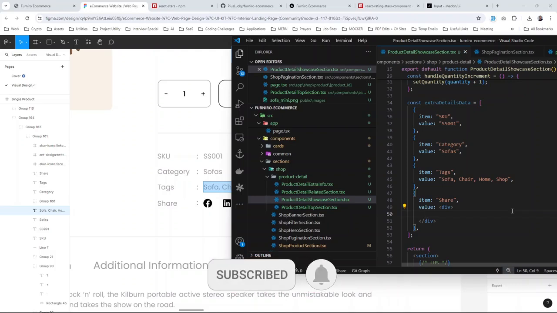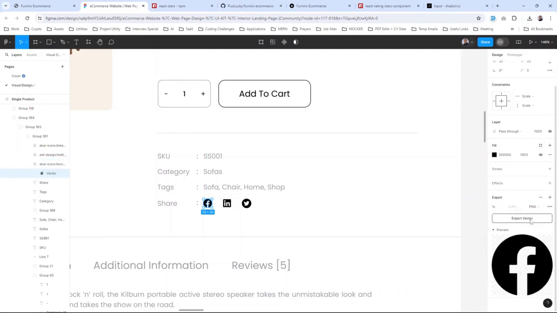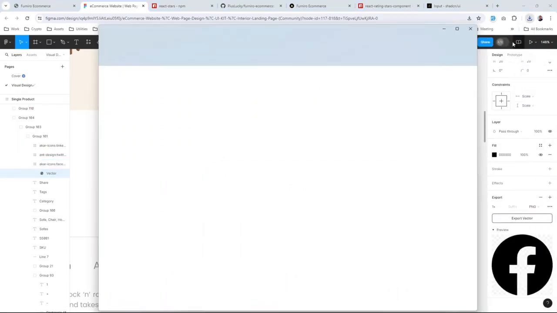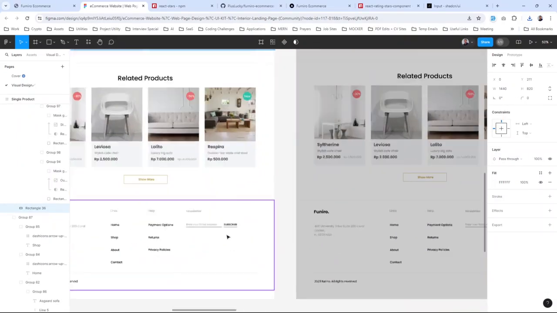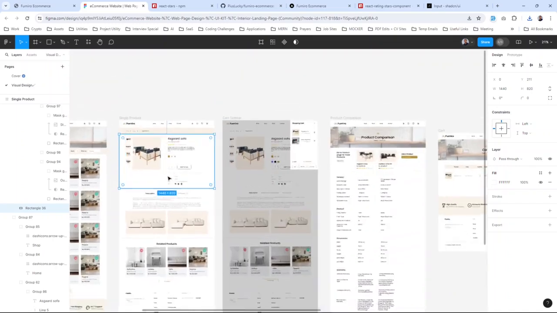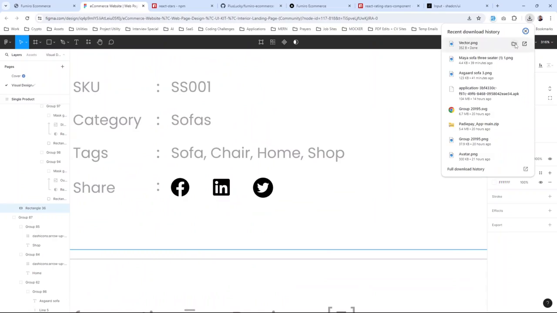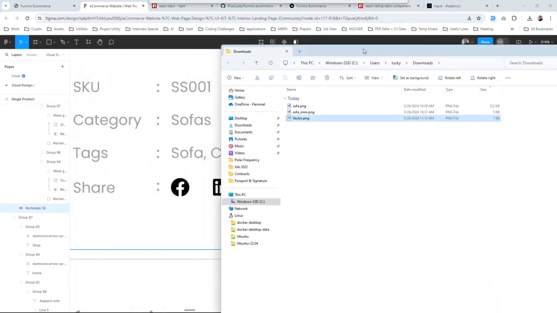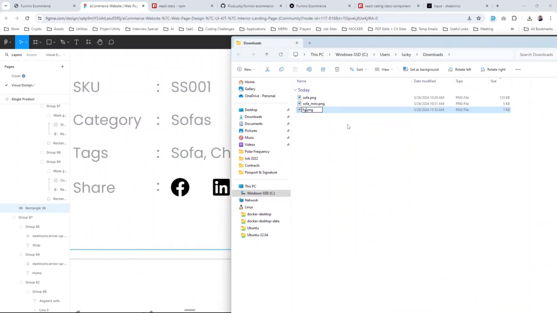Okay, so yeah, we can export all of this. Okay, oh, we don't have all of these in the footer already. Oh no, we don't. Alright, that's fine. Oh no, so this will be Facebook.